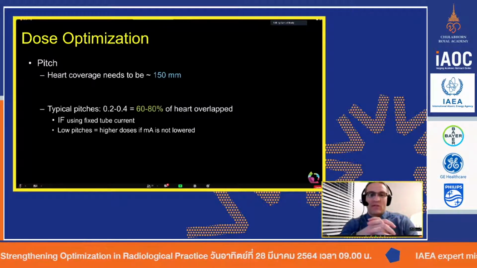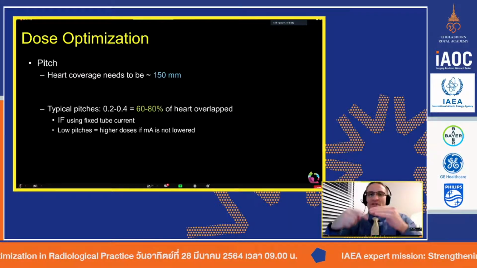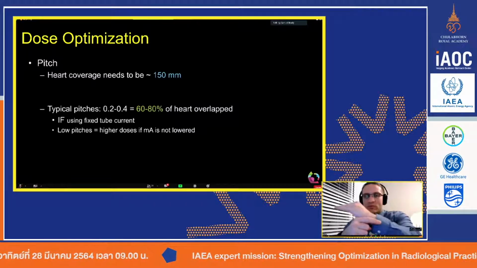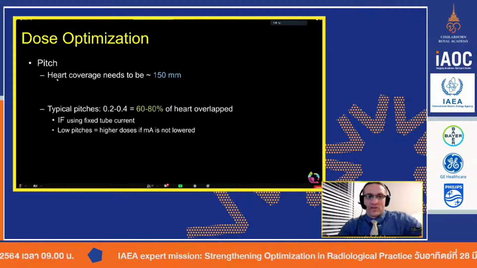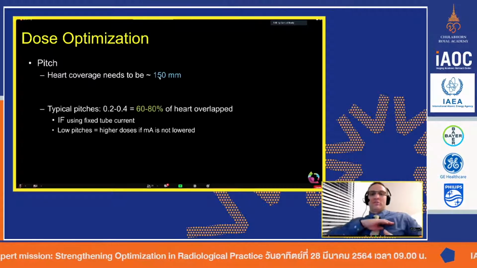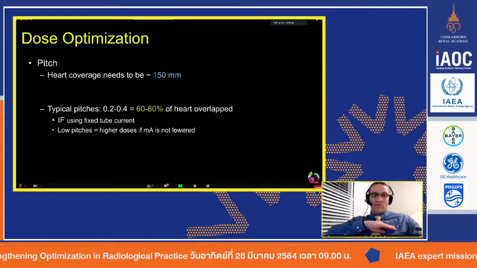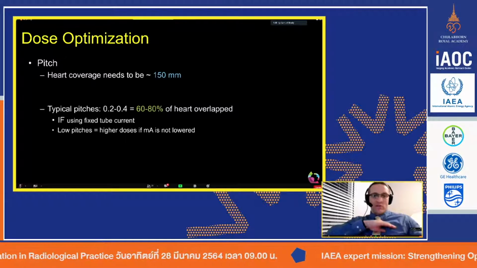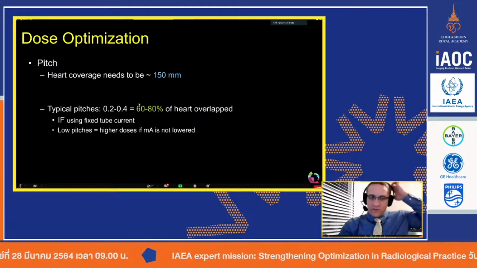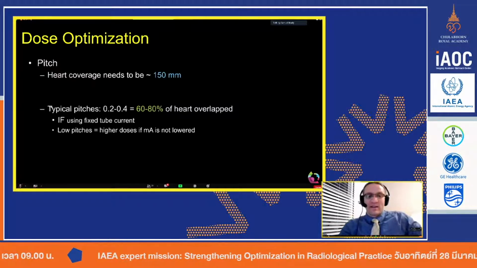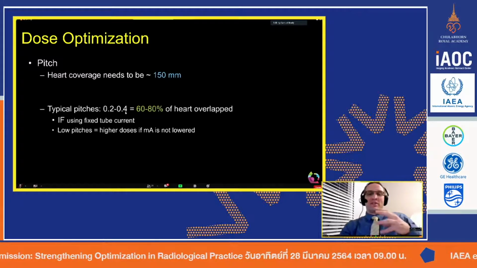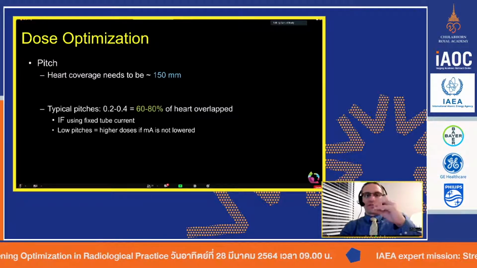And so we have to take into account the type of pitch, how much the CT scanner will spin as a function of how fast the table will move the patient through the scanner. So to cover the heart, we need, say roughly 15 centimeters, 150 millimeters. That's just an average size heart. No cardiomegaly, just a normal average craniocaudal, or superior to inferior dimension of a heart. So if that's the case, then we need to image the heart in a way that we sample the heart as it goes through all of its beats.